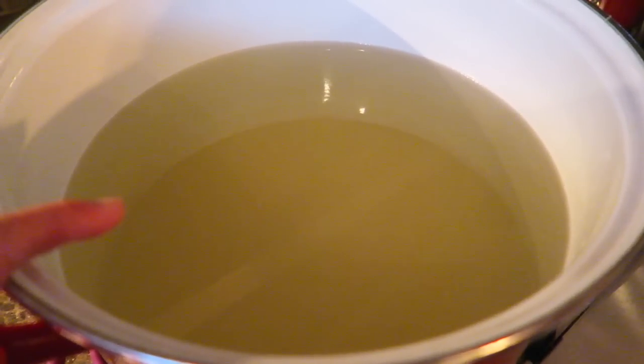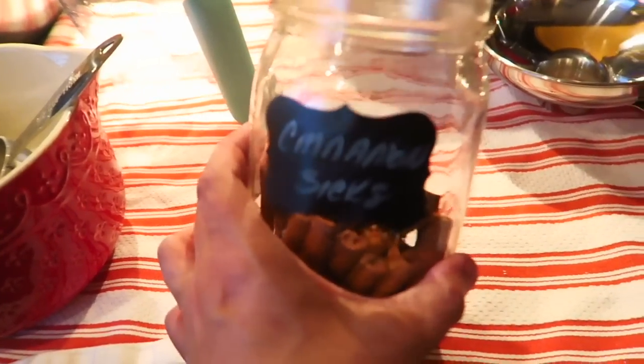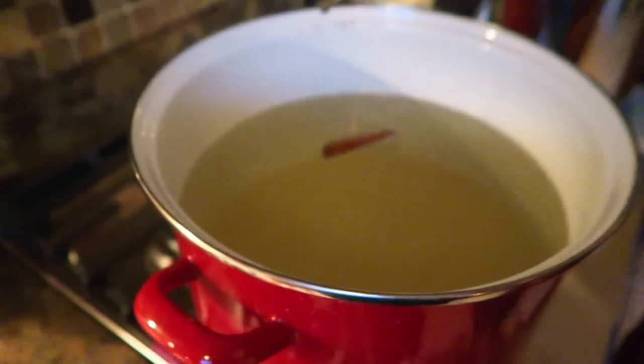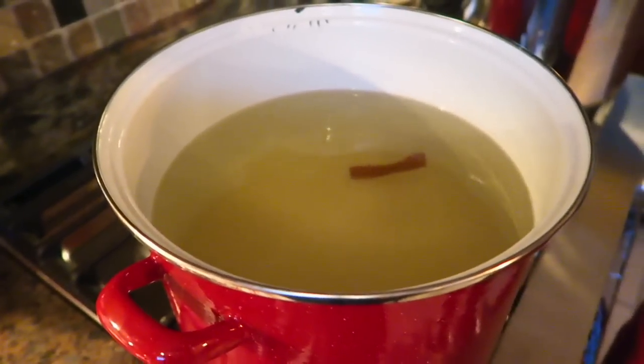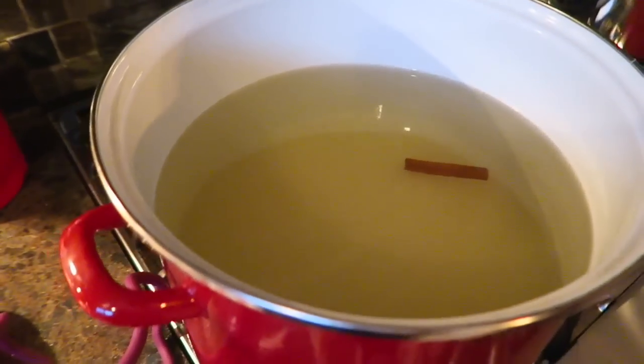So I'm gonna go get a cinnamon stick and you're gonna throw it in, okay? All right, hold on. All right, so here are my cinnamon sticks. So go ahead and pick one and toss it in there. There you go. Did that splash you? Yeah. All right, well, you're new to the kitchen. That's a lesson learned, honey.